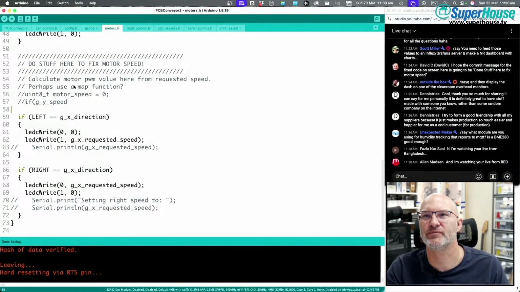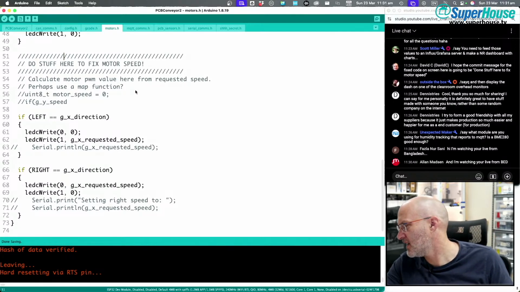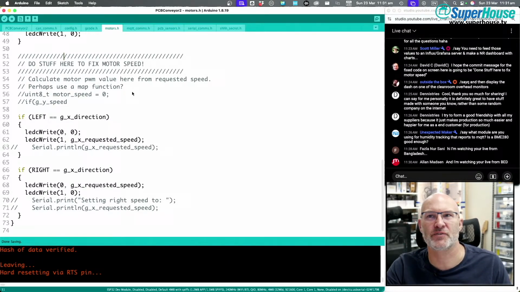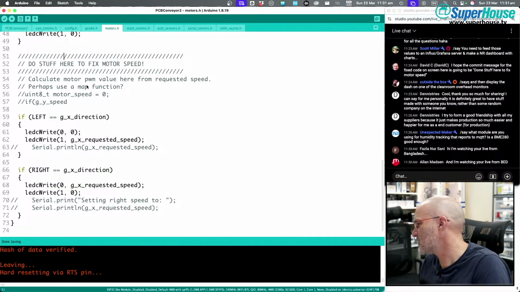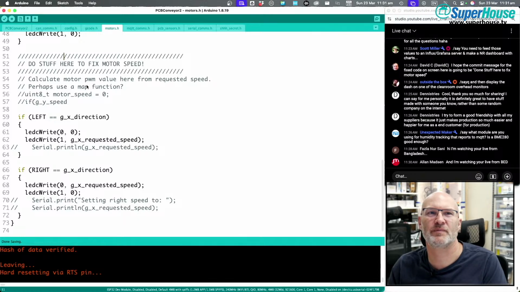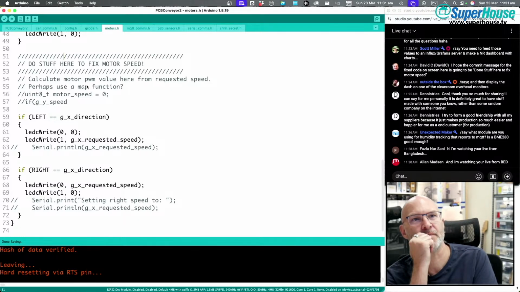Now, let's get back to this. So far, all we've done is made the motor spin, and I need to fix the motor speed. All right, let's see it go through a homing sequence. That is what I would like to do next, because there are a couple of things that could be done from here.